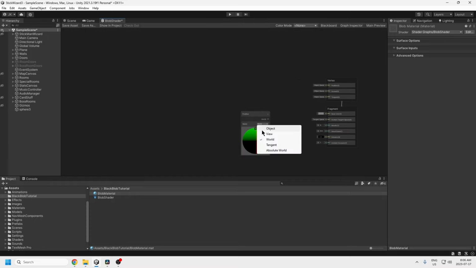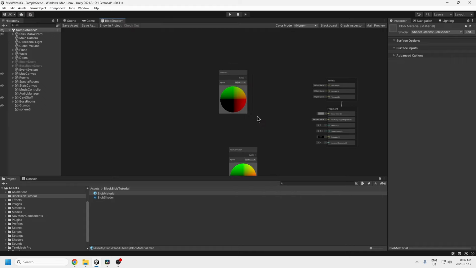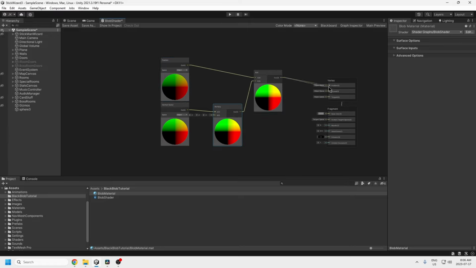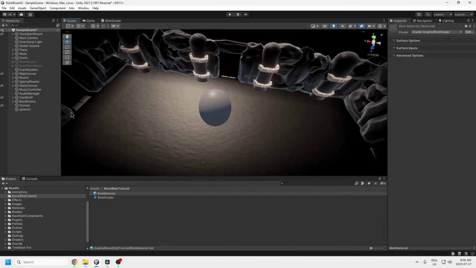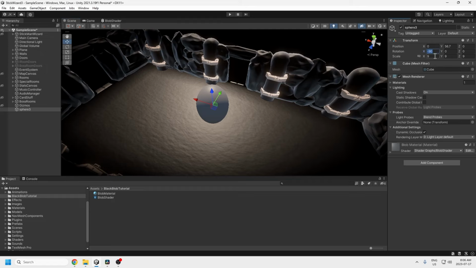So you need the position node, and you set that to object, and you need the normal vector, and you set that to object. And what you do is you take the two of these and you multiply the normal vector by an amount, and you add them together. And when you add them together, you put it into the position node, and then whatever this is multiplied by will be the scale of the object. So let's change this to 1 and 1 and 2 so you can see what I'm even talking about. So if you look at this, if you click on this, you can see the z-axis, because this is rotated, we should actually have this not rotated.